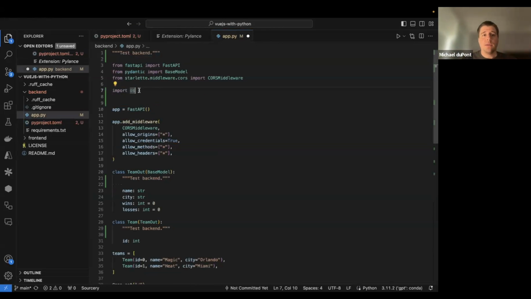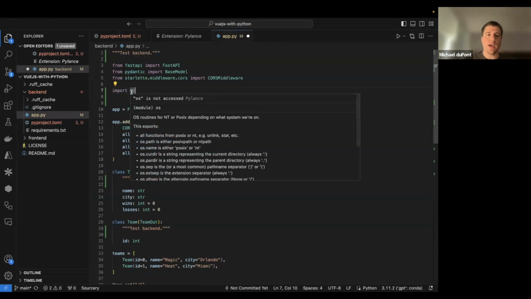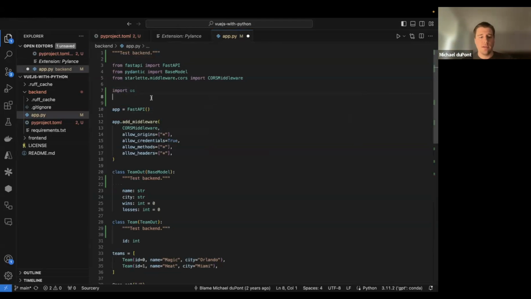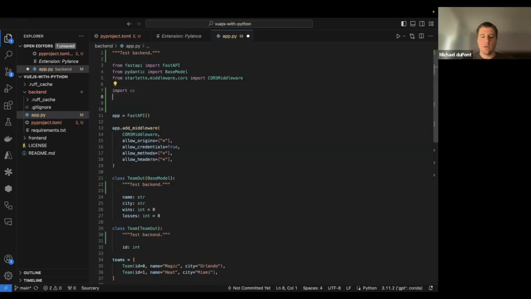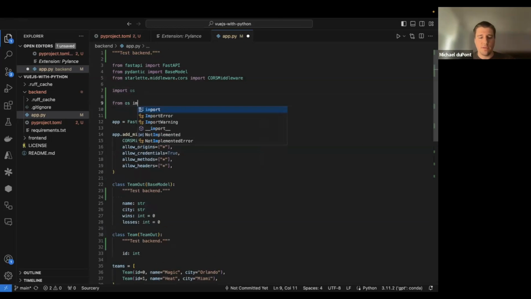So again, it's using all of the tools that are available to you in the way that they best operate. So I can go in here and go, hey, os is not accessed. I can see that as I'm working. If I'm being particularly egregious about things, I can do something like from os import ABC, something that really doesn't exist.